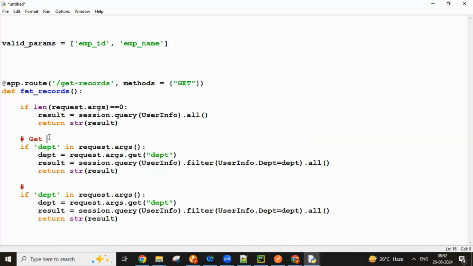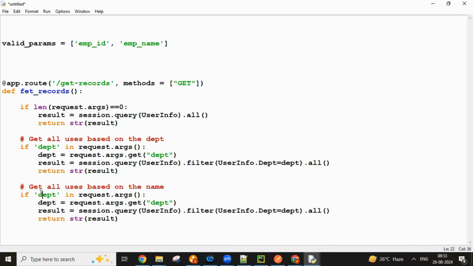So get all users based on the department. Now this is get all the users based on the name, for example, the employee name.